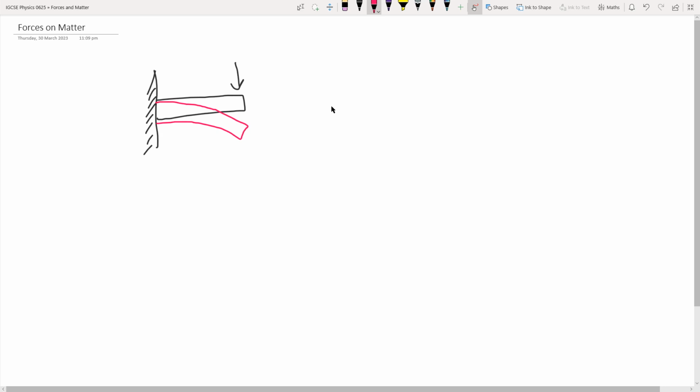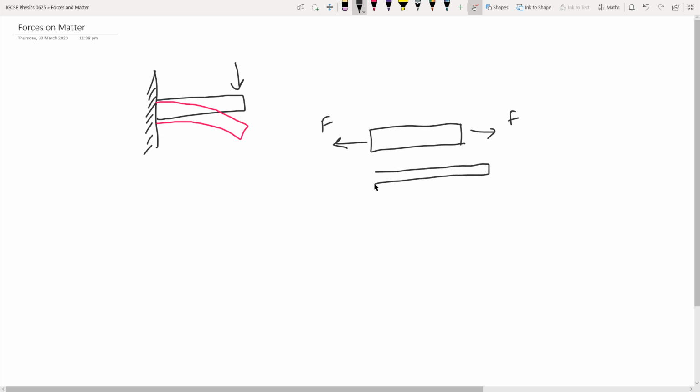In a similar way, we have several other ways in which a force can act. For example, I have an object, right? And I pull it from both sides. Force is applied, so this will elongate the object, and the cross section will reduce under the action of the force. This is what we call tensile load, right? Now we will consider forces in terms of loads, how the loading effect of a force is going to be there.